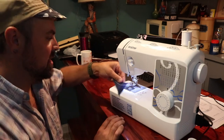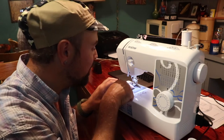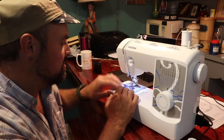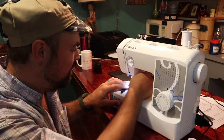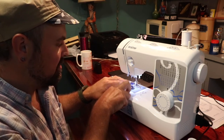As you get into doing more seam allowances, you've got your markings set along here, and that can help you gauge how far you're going and help you stitch in a straight line. I like to run kind of even with the foot at first — you can just guide through there.